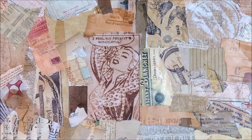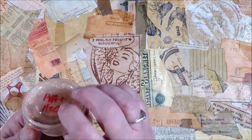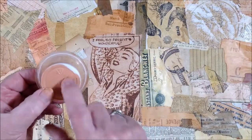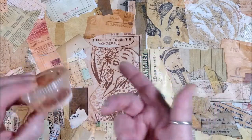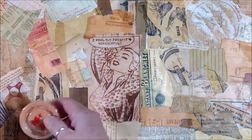And I tried to keep everything sort of in the vintage-y, which is what most of my scraps are anyway, but the PVA and water solution with a little bit of burnt sienna. You could put any color you want in there, but I wanted to kind of meld the vintage colors together.